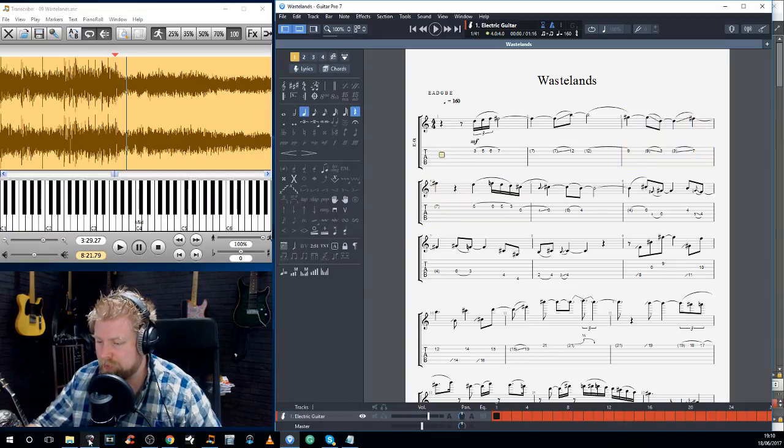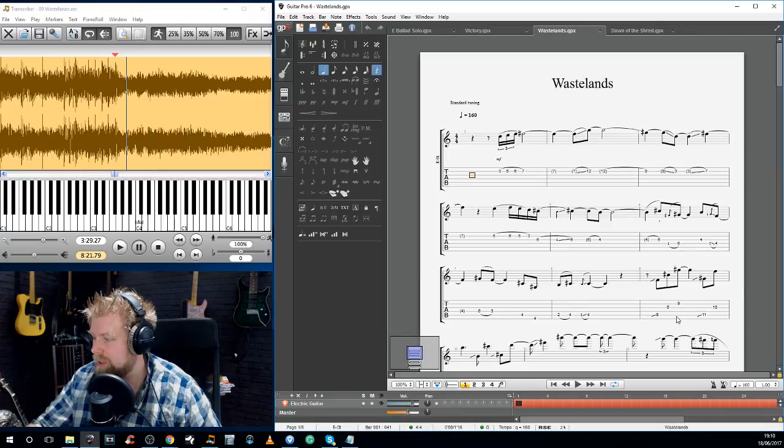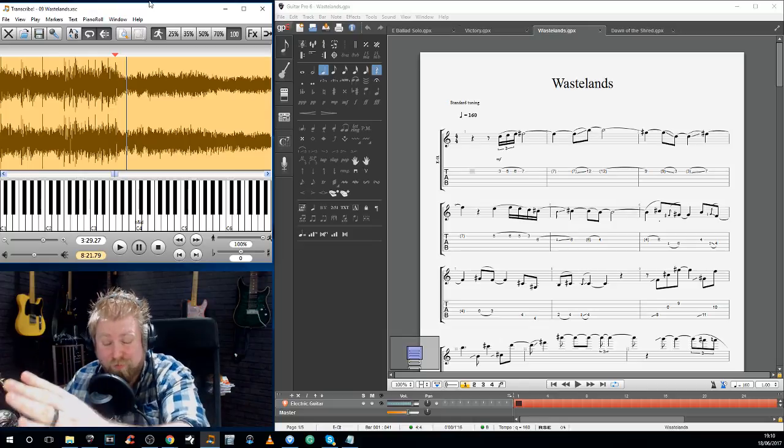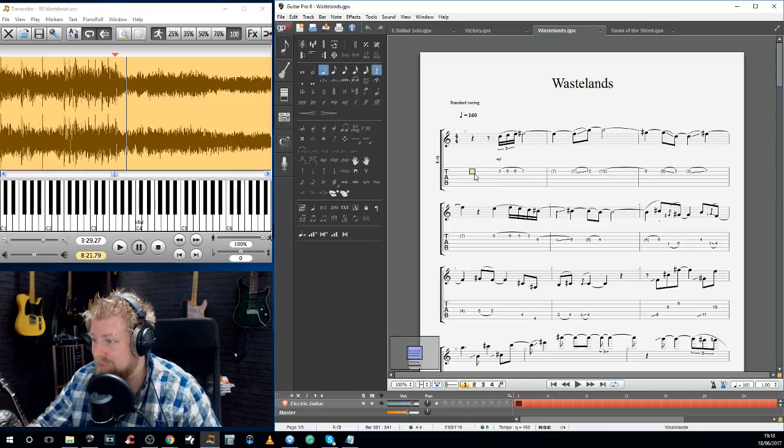Let's do the same in Guitar Pro 6 because I've got the same file open. So again, that's done down here this time. We have our metronome and we have our click count in. So I don't want the click, I'm just going to use the count in, and what I do is I go to the start of my solo, and all I'm going to do is hit play. I'm going to get 4 clicks in order to go over here to click Wastelands, and then hit that space bar when I want the transcribe file on the left to start playing. And yeah, it usually works pretty well. Check this out.